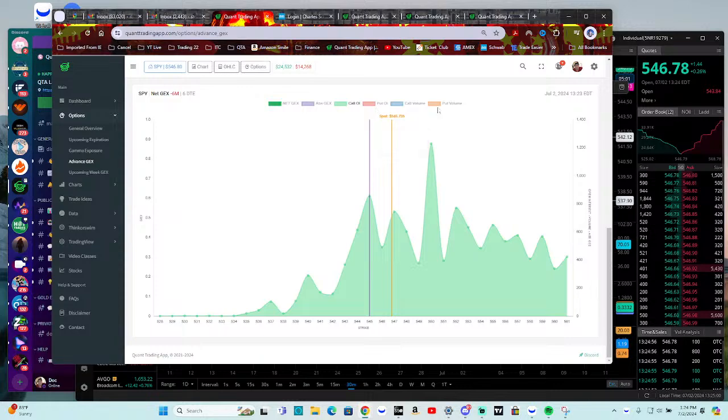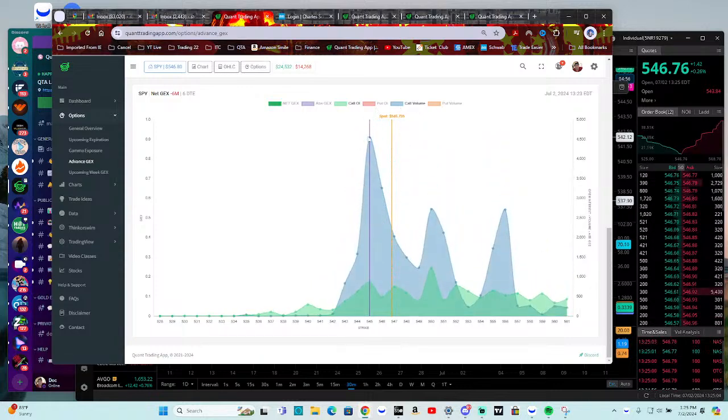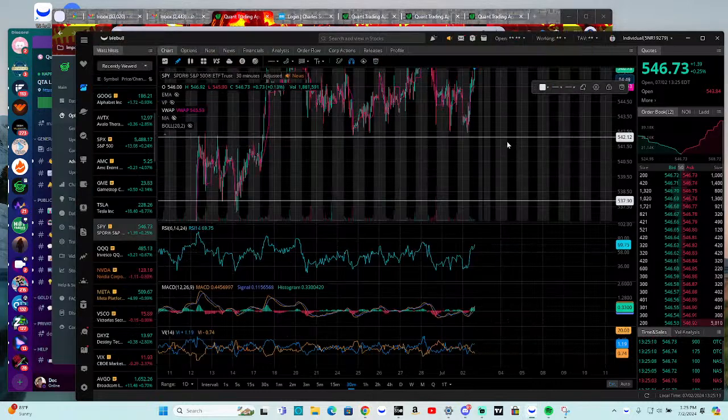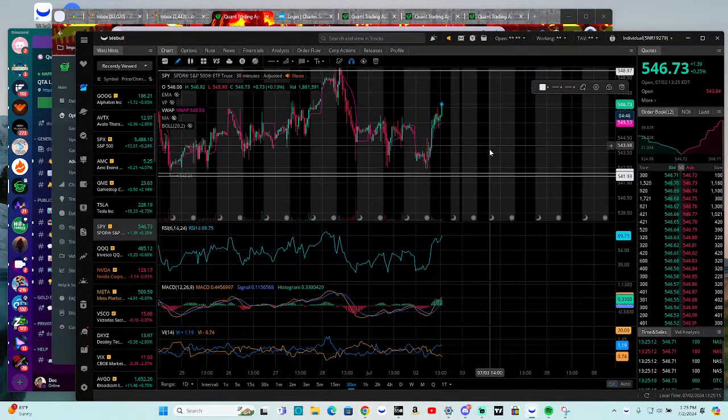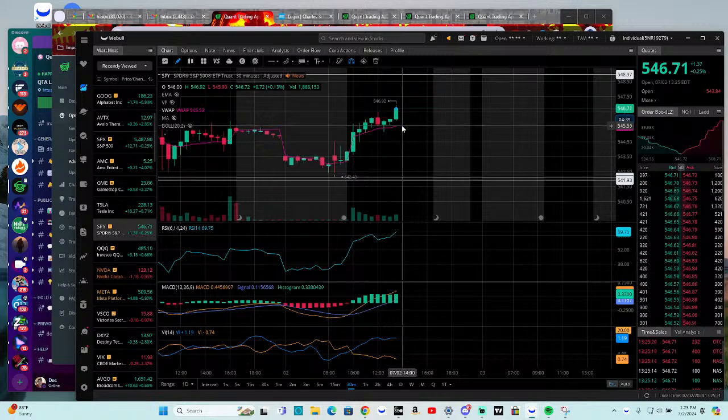Right, and just to say it, right here. So 550 does look like a pretty smart move. We have the call volume at 545, which could be acting as support now, along with the absolute GEX. So we don't want to rule that out. I'll revisit to 545, which is also the VWAP. So the VWAP, absolute GEX, and the call volume all are at a confluent level.